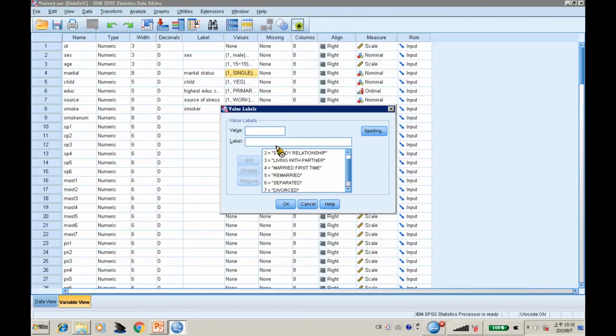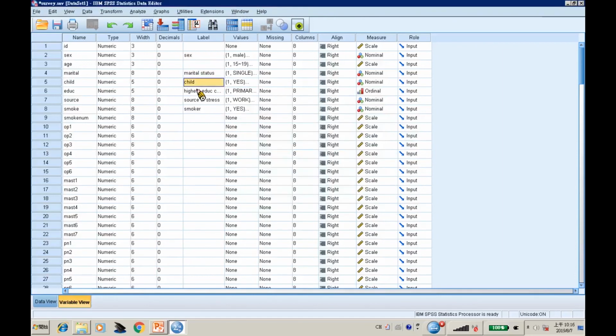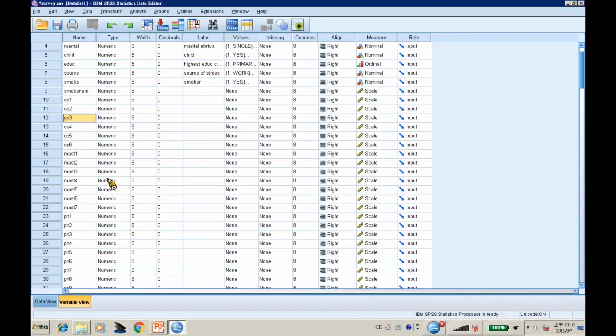And the child, yes or no. You can type the label, and the SPSS report will show the label. And OP1, OP3 are the real questions, maybe asking the respondent about certification, the degree of certification.